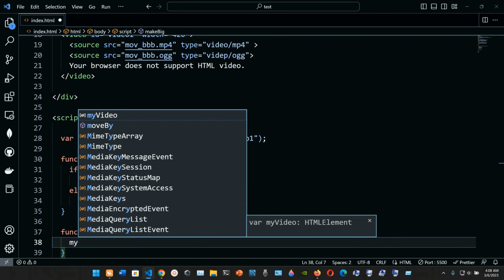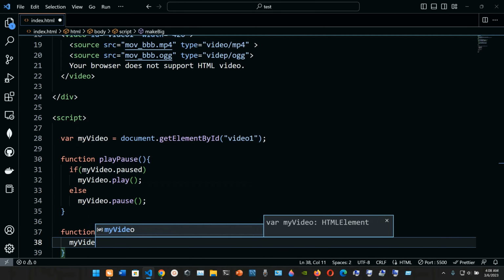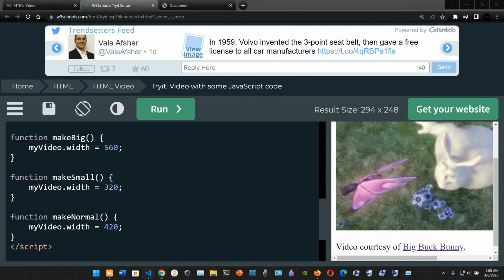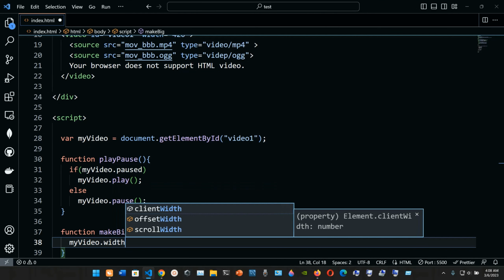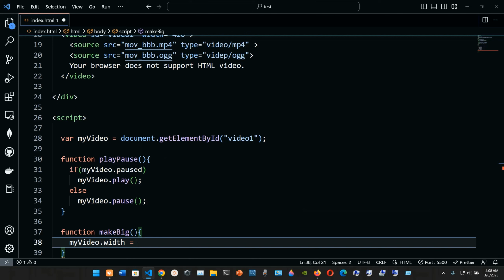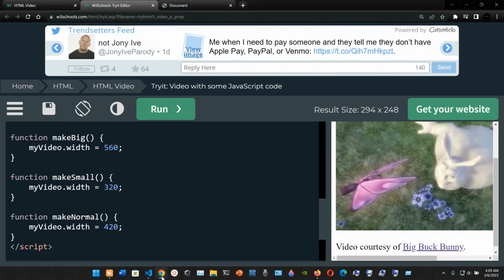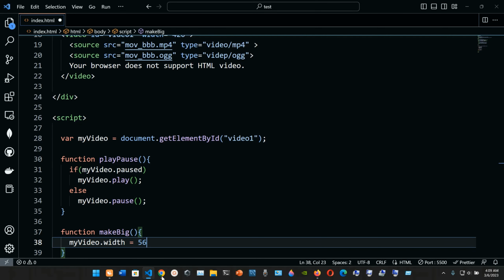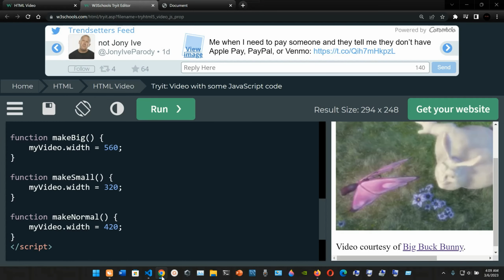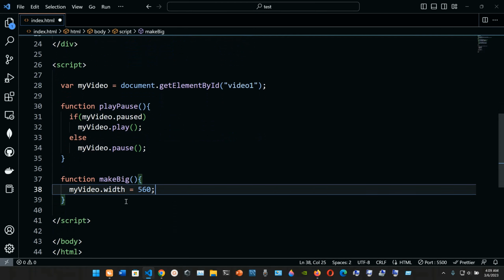So we're gonna use the var statement declaration myVideo.width, and it's gonna be set to, let me see, 560 pixels. So it's gonna be like that, 560 pixels. Okay, so that is that.